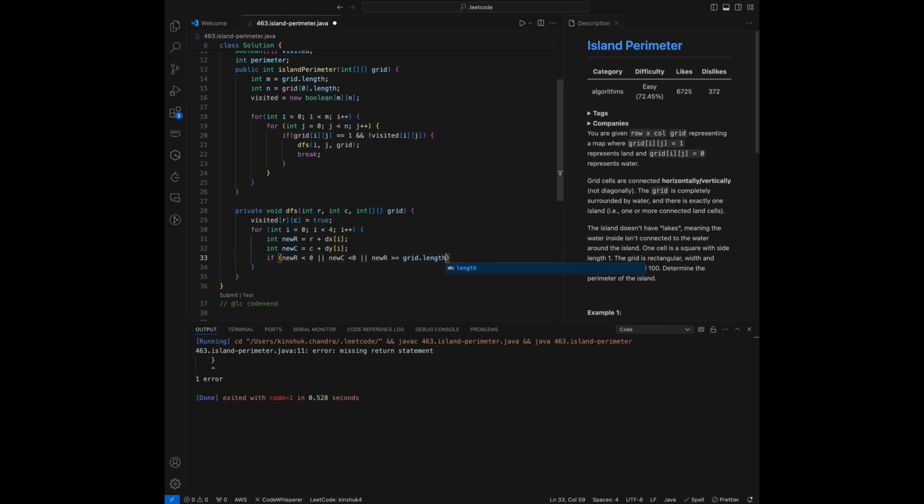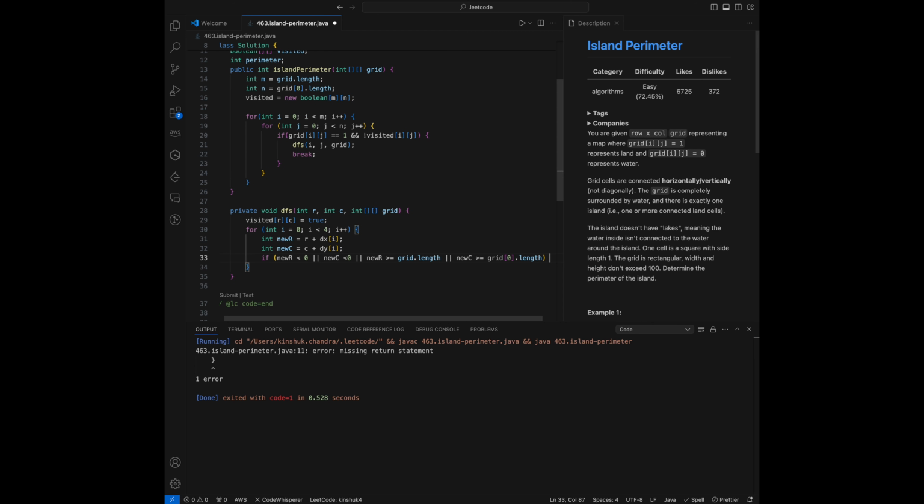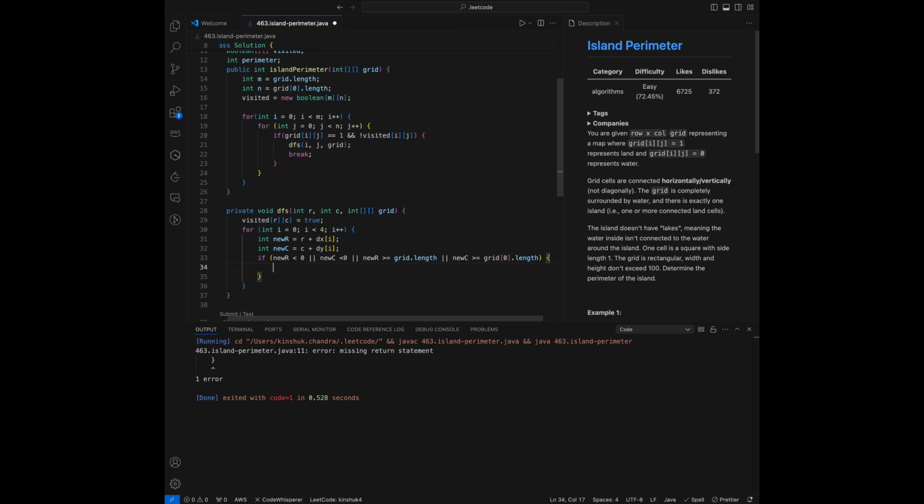We have to use equal to, because arrays are 0 indexed. Or new column is greater than or equal to grid[0] dot length, right? In this case, we will just increment the perimeter by 1.